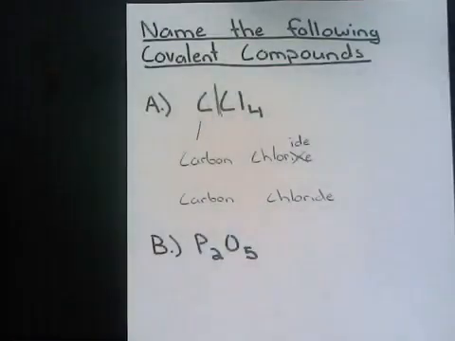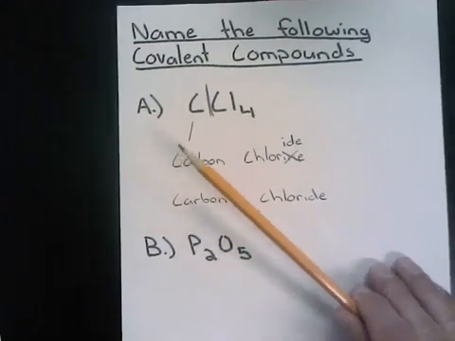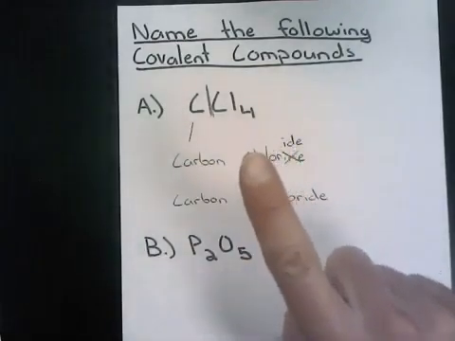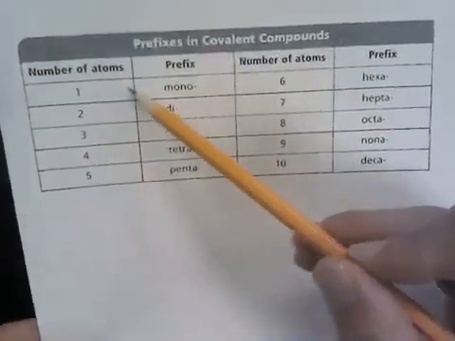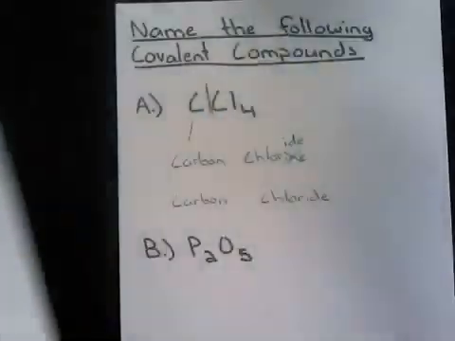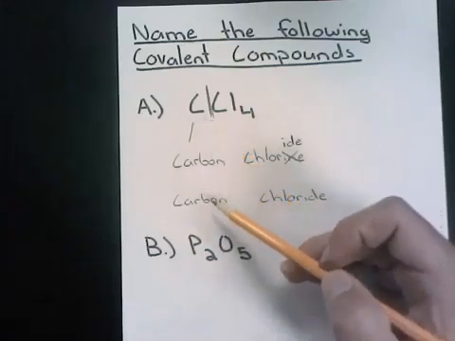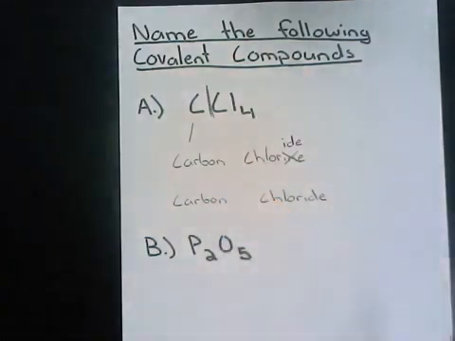Now, once we get to this point, we go back to the formula and look at how many atoms of each element are involved. So you look at carbon, you look for the subscript. There is no subscript, which in chemistry, if there is no subscript, we assume there's just one. If we look on our prefix sheet, the prefix for having one of those carbon atoms is mono. But hold on, our exception to our rule said if it's the first element listed and there's only one of them, we do not put that prefix mono. So right here, we just leave it as carbon.